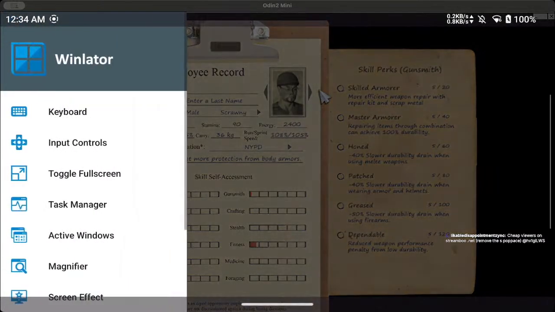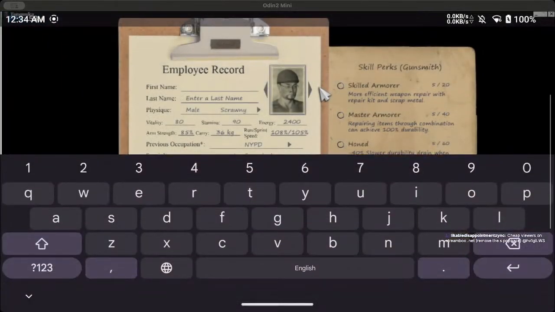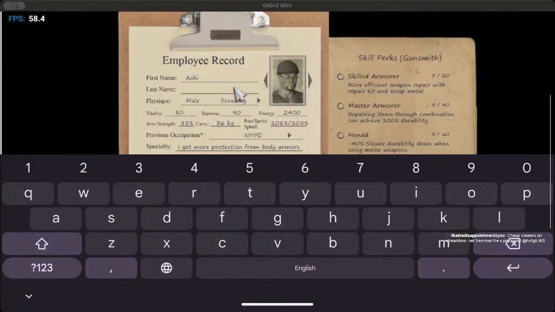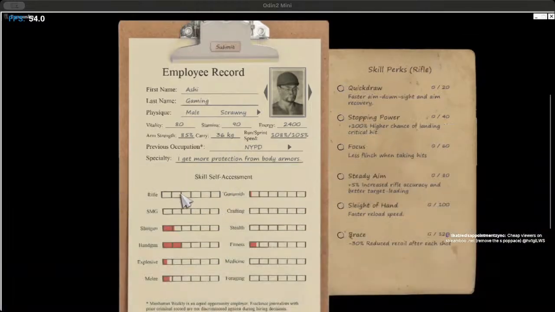Enter my name here. Ashy Gaming. Everything else looks fine. Do I have points? Yes.